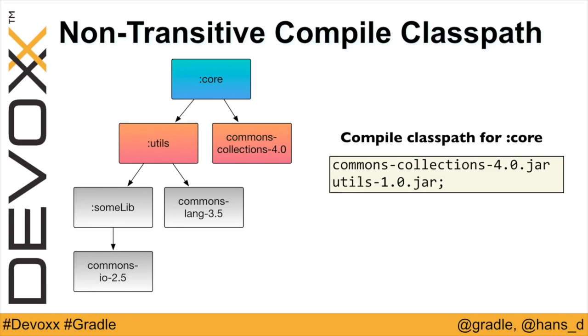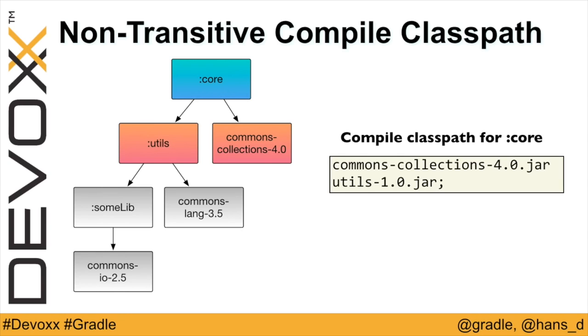Okay. So why not use the direct dependencies and nothing else? That would be a good solution. That's what I thought many, many years ago. The very first version of Gradle, from before 0.1, was using a non-transitive compile classpath. But for reasons we will discuss soon, it had some issues. And I thought, okay, let's switch back to transitive as a temporary solution until we really tackle that issue. It took longer than I thought, but here we go.